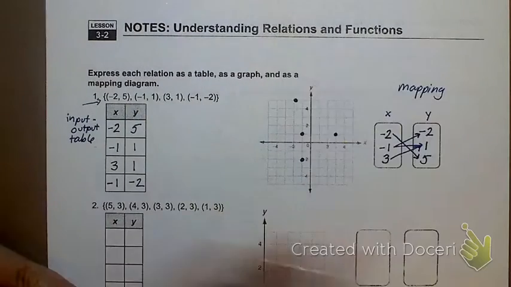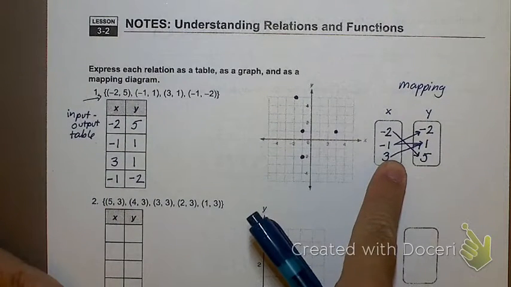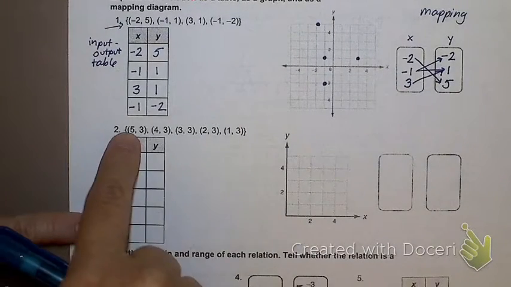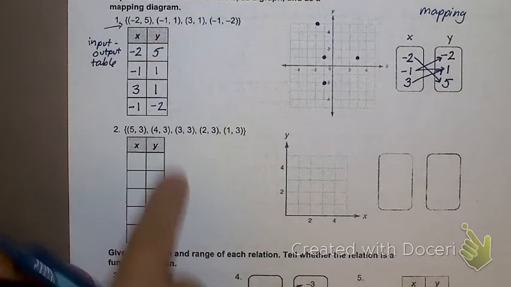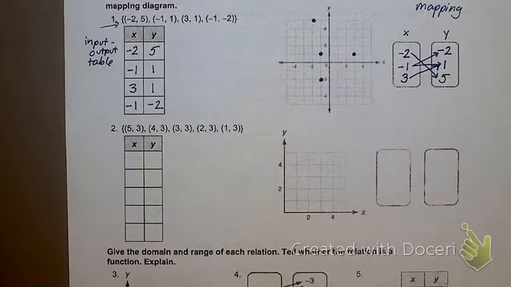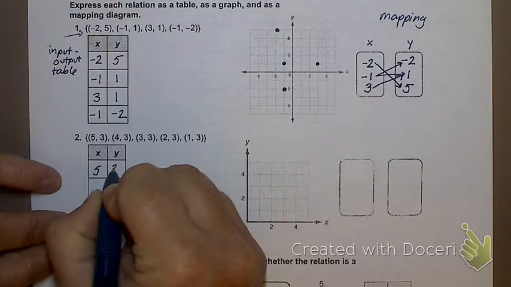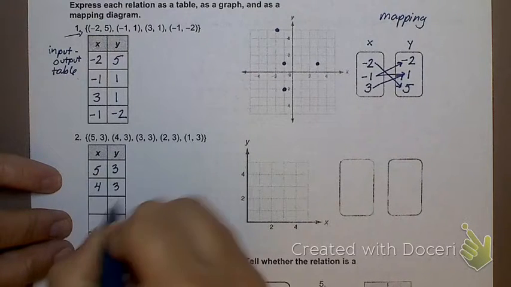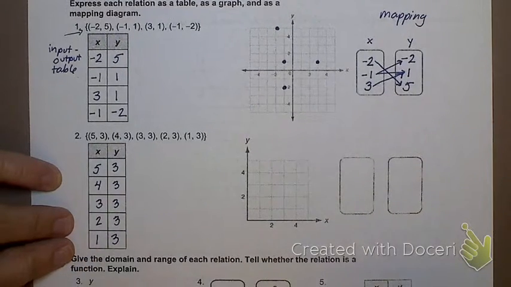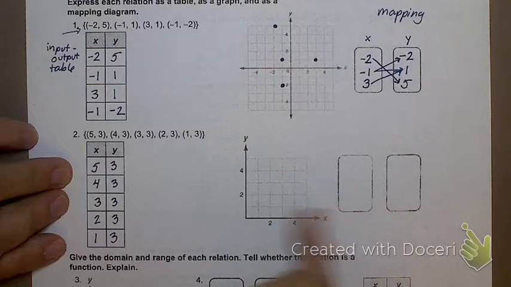So we have the same bit of information represented as ordered pairs, as a table, as a graph, and as what's called a mapping diagram. We okay so far? Yeah. You try the same thing with these points right here. Write them in the table, the graph, and the mapping diagram. You take a minute and do number 2. Do you notice anything interesting about this one? The y's are all the same, aren't they? Does that mean I can't do one of these things? No, I can still do all these things, right?